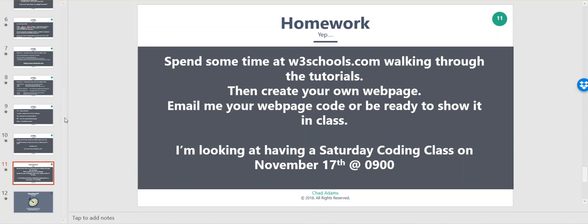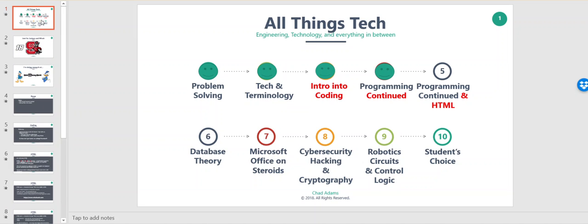And then let's quickly, since we got a little bit of time, let's go back here. So that would be week 5. Okay, so when we come back, we'll talk about the database theory. So we'll talk about SQL, the structured query language, and how that interacts just at a high level.